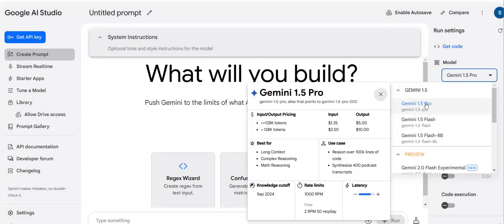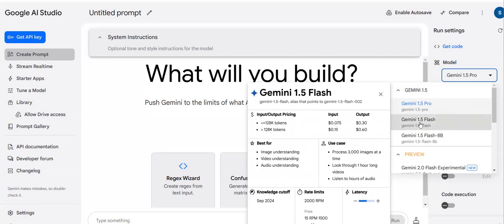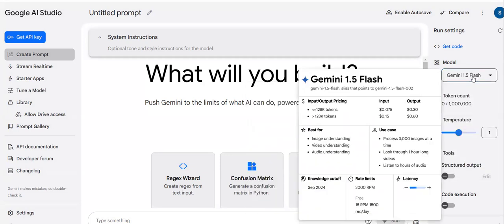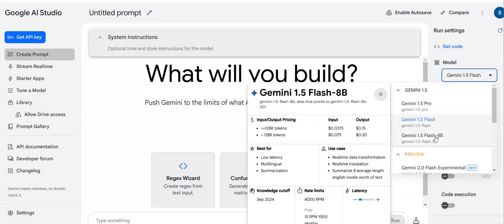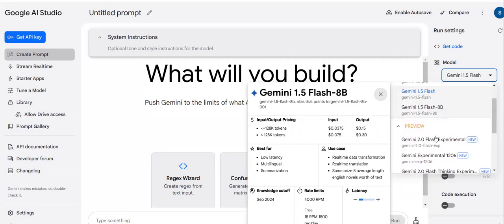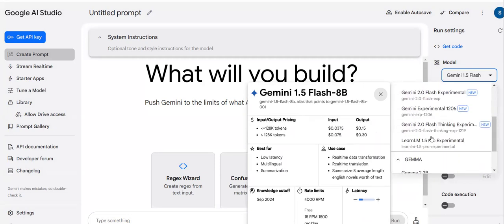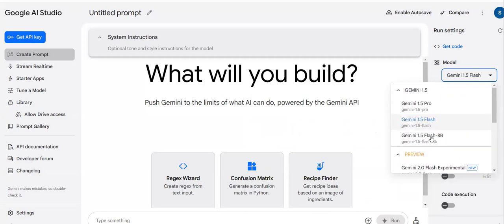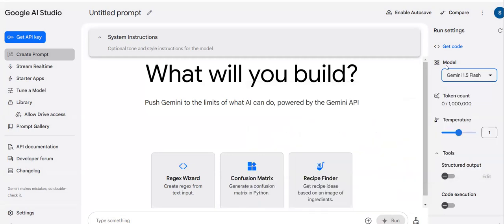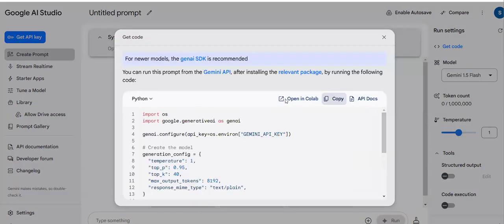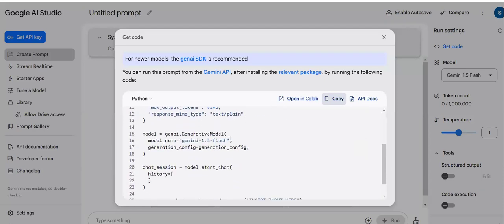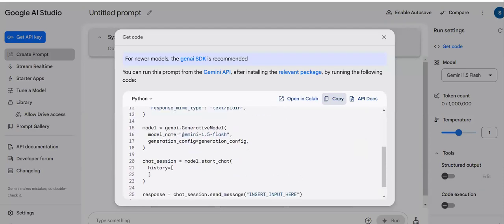So I already used this Pro. Now I want to show you with the Flash. You can see multiple models are there. I'm selecting this Flash, clicking on get code, and here you can see this is the model name.